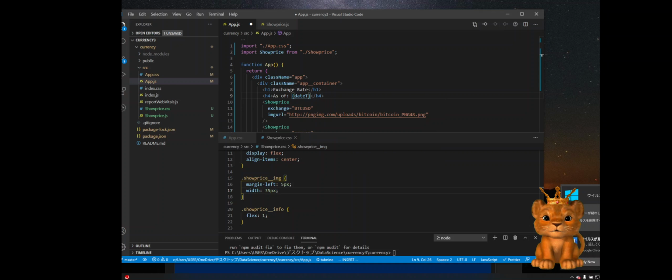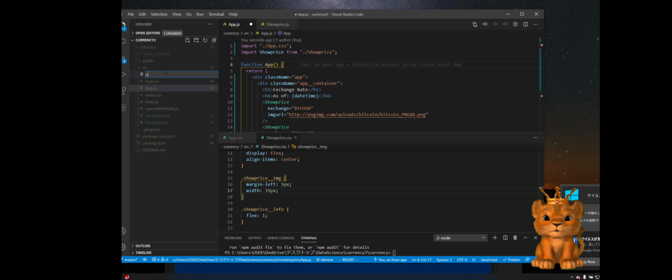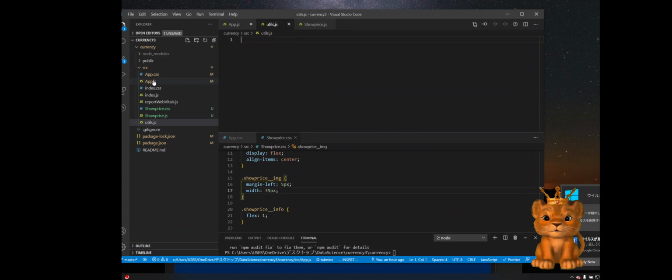And I want to import this dateTime from somewhere. So I have to create another new file here called utils.js. And inside utils.js, I will write something here, and finally I export the dateTime.